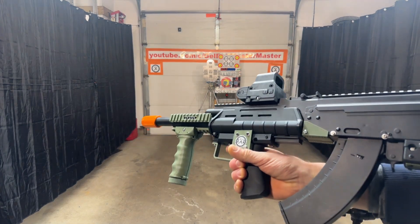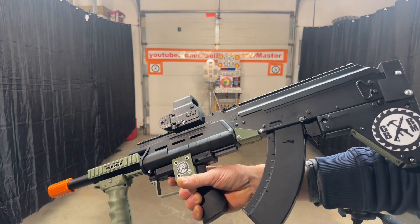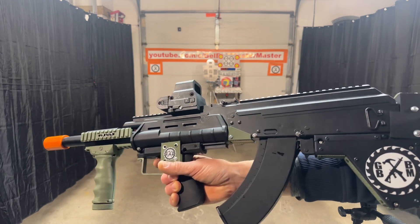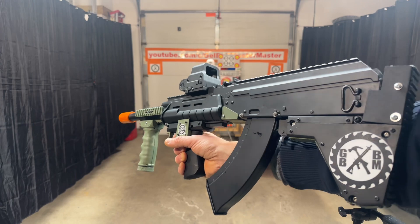It's actually doing better than it was the first time through. I changed up the gel balls — as I mentioned in the other video, I was only getting 200 FPS. After changing the gel balls, I'm getting 220 no problem, with highs in the 230s. I like that a lot better. Again, this is my custom AK-47 bullpup.